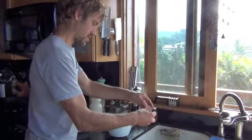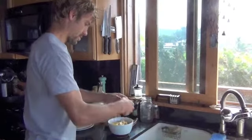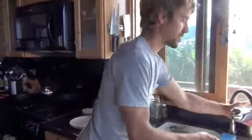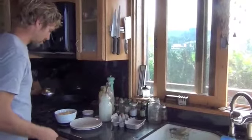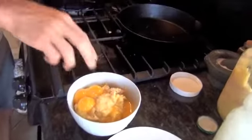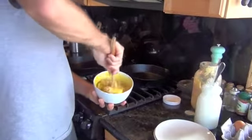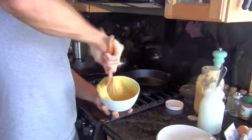But it's very nice, very tasty. It will also still make a pancake with no eggs, right? Well, it's a lot harder to make a pancake with no eggs. It doesn't hold together as well. But you might be able to try some kind of an egg substitute. You don't need eggs at all. And so we're just gonna add a pinch of salt. We're gonna mix this up. Try to mix it up really well. Get that egg yolk incorporated in there.